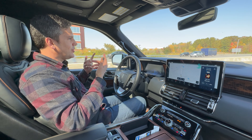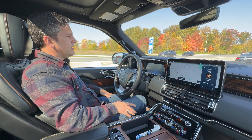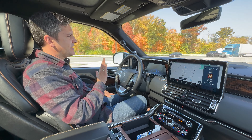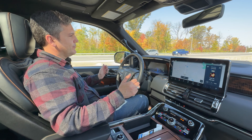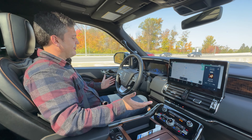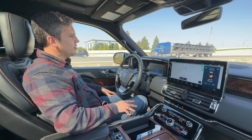It is watching me, watching the road to make sure that I'm paying attention. There's a system here on the steering column. It has a radar system, so it'll keep a safe distance from the car in front of me. It also has lane keep assist to keep me in the lane. It's really nice, really comfortable — you can sit here, and as long as you're paying attention, have a Coke or a cup of coffee on your way to work in the morning.